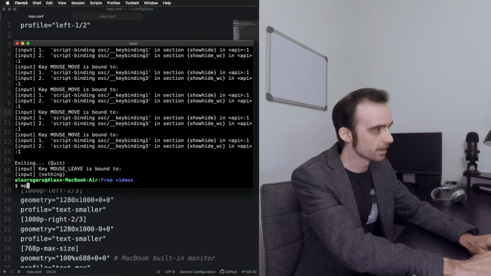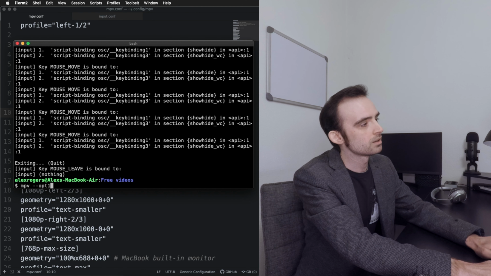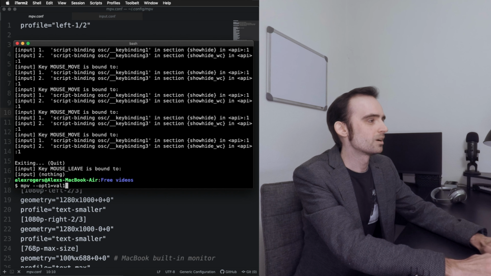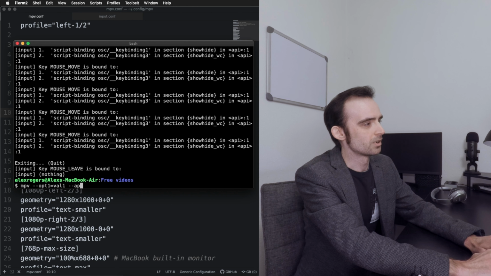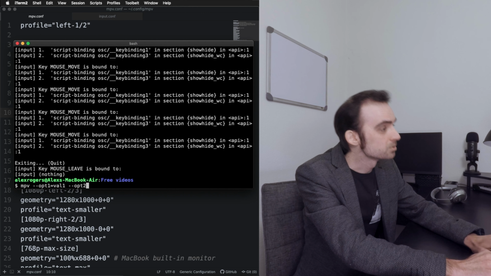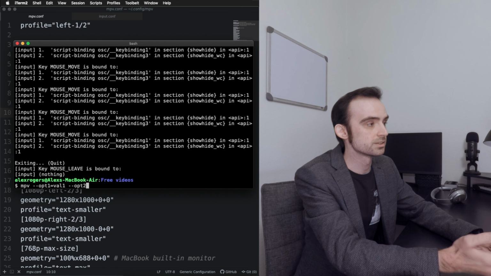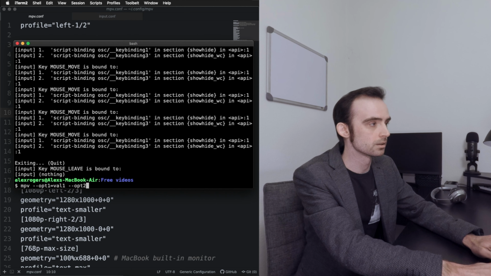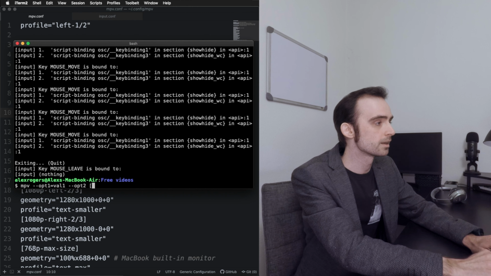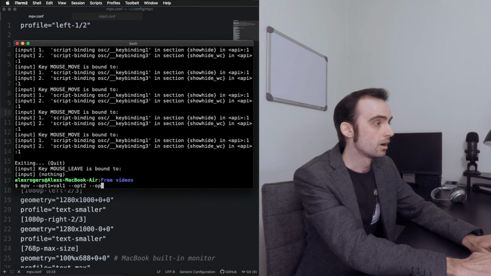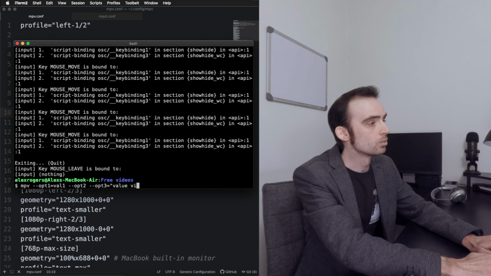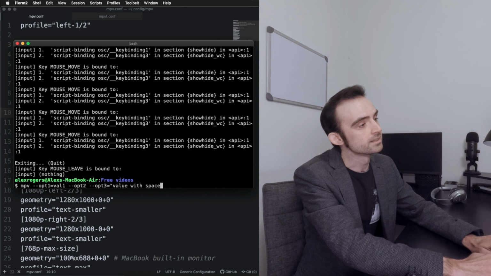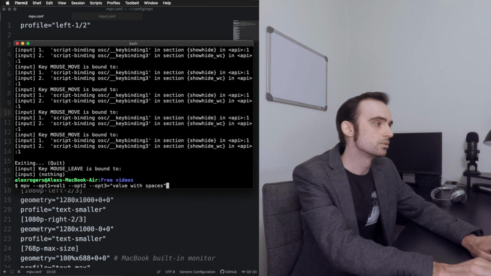So say mpv option 1 equals value 1, option 2 equals, or not, some options don't have values, it's just the option, so maybe like this. But let's say you have option 3 equals value with spaces. So this is how you need to do it.